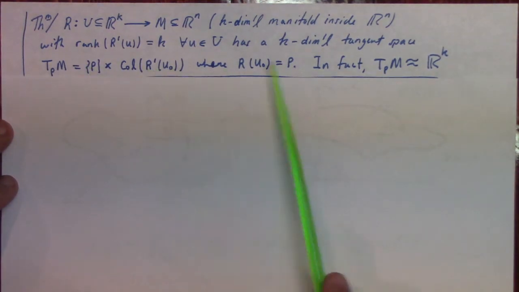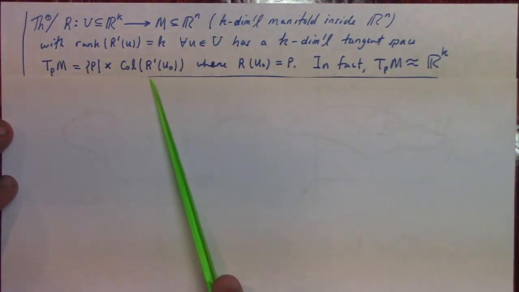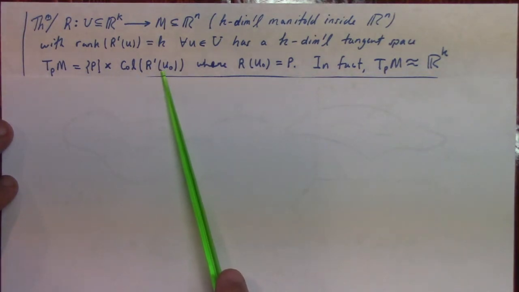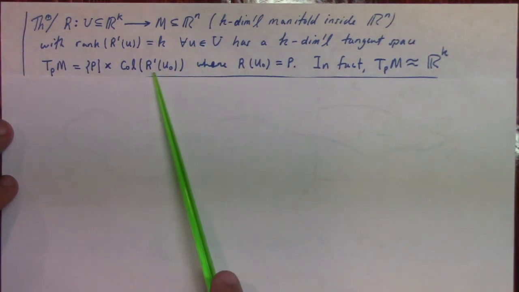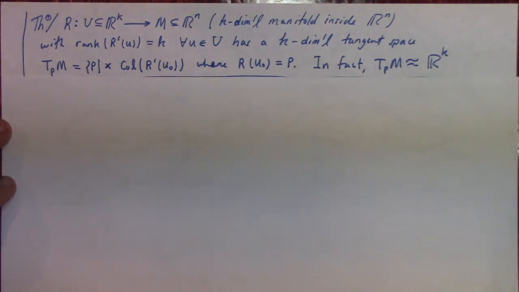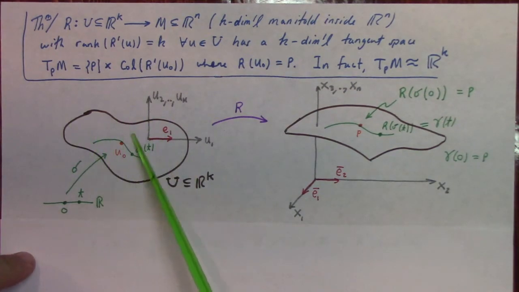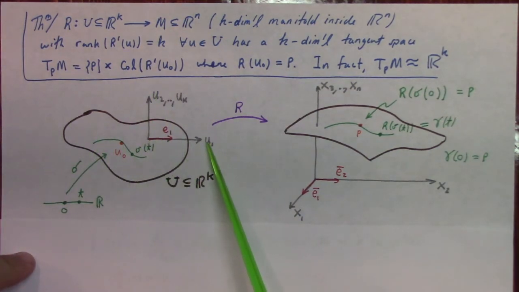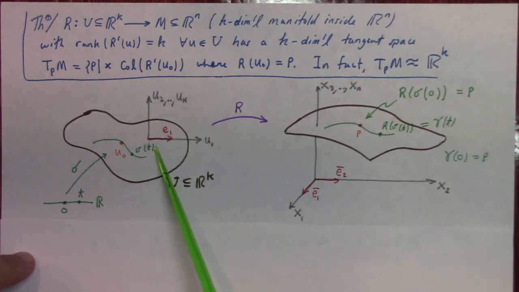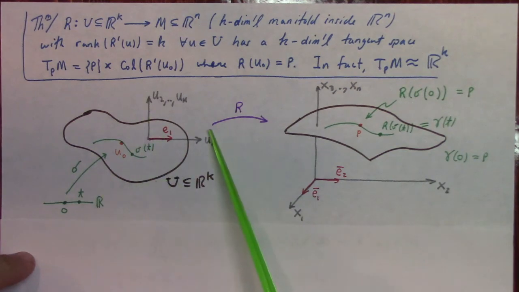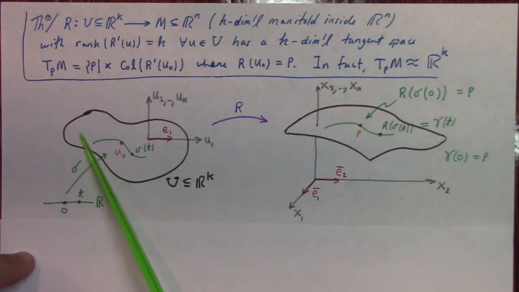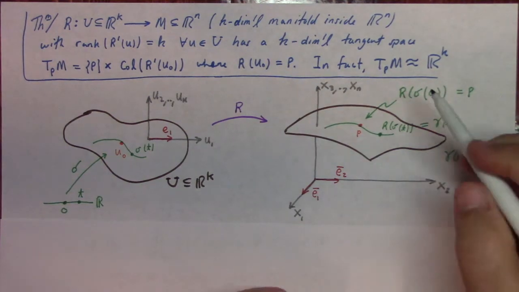Okay, now it's a little bit more than that, because this is a set of k linearly independent n-dimensional vectors. So, okay, fine. But here's a picture, an attempt at a picture anyway. So here's my parameter space, and I've got the u1 through, let's say, u2 through uk variables in the domain of the patch. These are the parameters. My patch takes me over here, and this over here is actually the manifold in Rn, M.